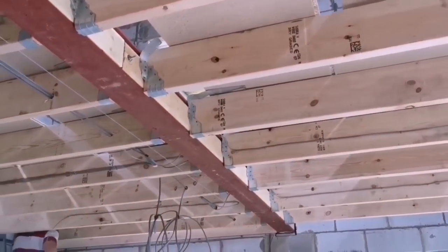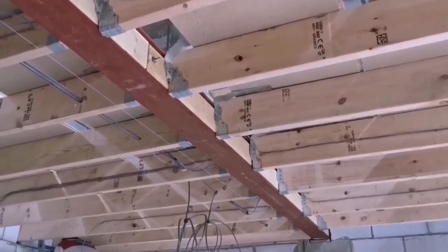I've got the scaffolders taking the scaffold down next week, so I've got to get on that roof and sort these ridge tiles out. So that'll be the next episode.